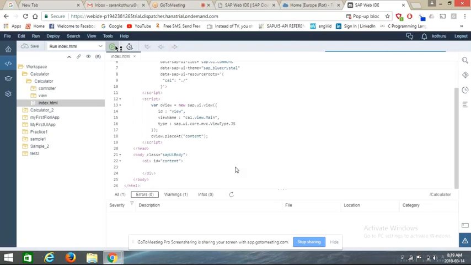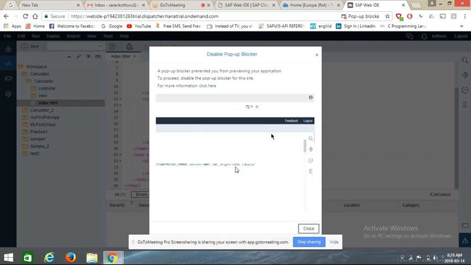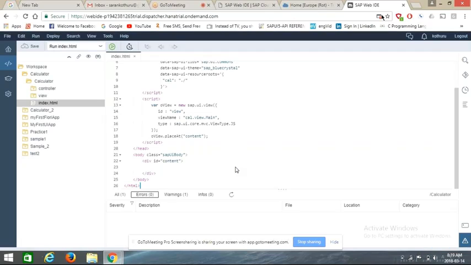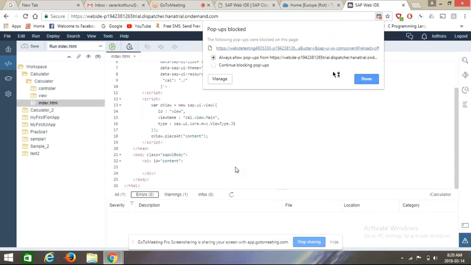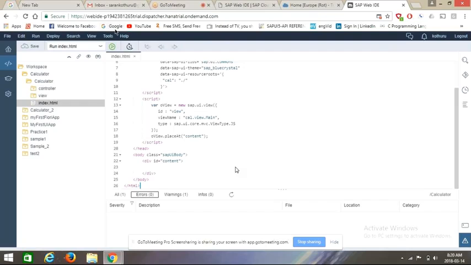Press F12 and show me the console. Now on the top you see a pop-up blocker which is blocking your output. Click on that and say always allow. This is something anyone can face in a Web IDE. Now run it.